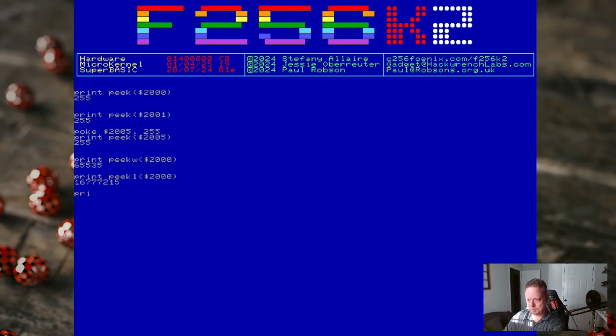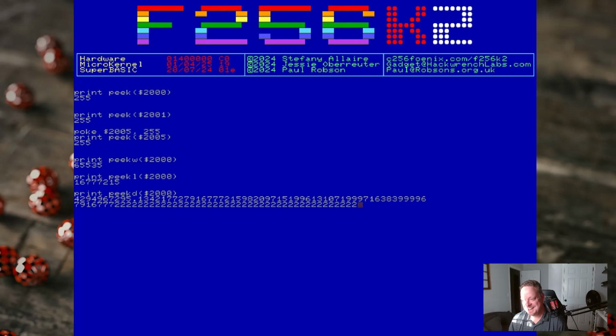And anybody that's dealt with 4 byte integers knows that int max is a ridiculously large number. But what's fun is in BASIC, if we print that one, we get that. I don't know where the decimal comes from, but that's crazy cool. I just like printing that number. So we have peek wide, peek long, and D. I don't know what D stands for, but these three actually allow you to peek and poke individual values of different byte lengths, and 4 is the max that we get.